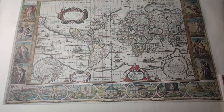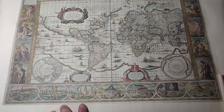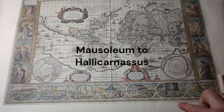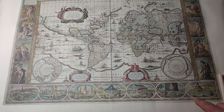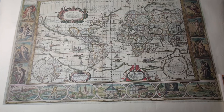Along the bottom, we have the Seven Wonders of the World: the Hanging Gardens of Babylon, the Colossus at Rhodes, the pyramids — kind of odd looking; they obviously hadn't gone down and seen them when they made this engraving. There were a couple of temples, the Temple to Diana, and there was another one — the statue, I think, of Olympia or Jupiter, and then the lighthouse. It says Pharos, but I believe it's the Lighthouse of Alexandria.